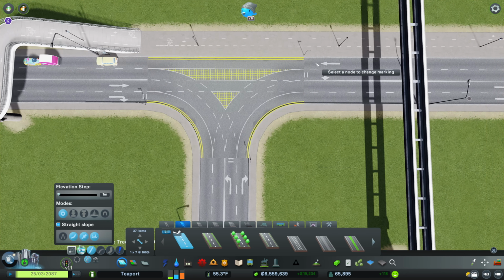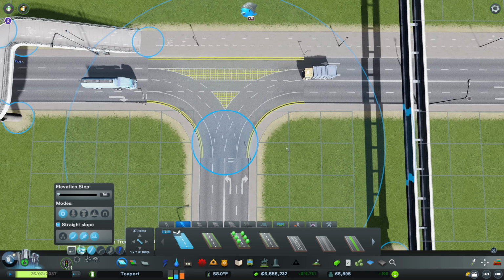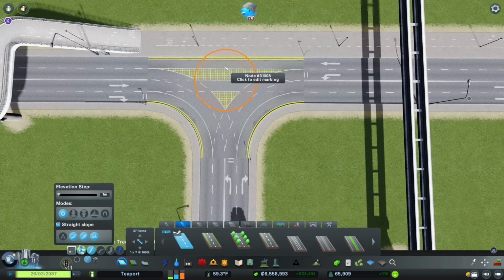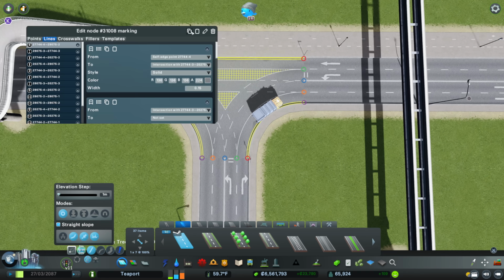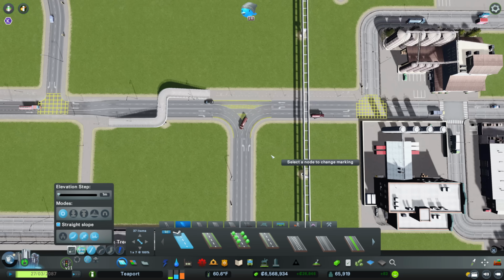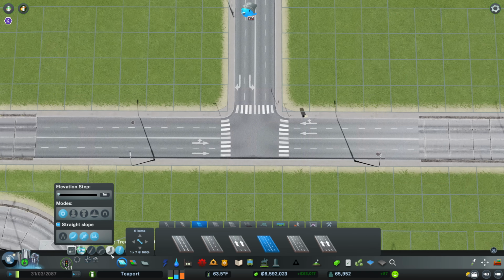So I want to do the same with something a bit more complicated. So here we've got 4-lane roads coming in on each side and all of this in the middle. So let's get that tool going. There we go. Select this node here. We're going to copy that. And then I want to find another T-junction that's got 4-lane roads coming in each way. There we go. We have one over here that I've just made.